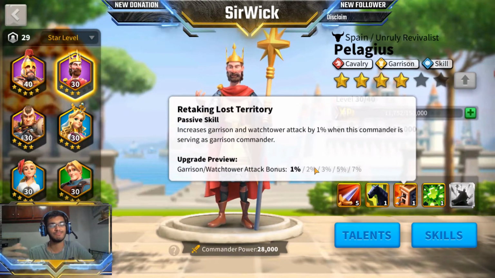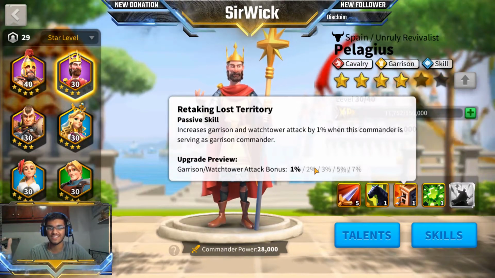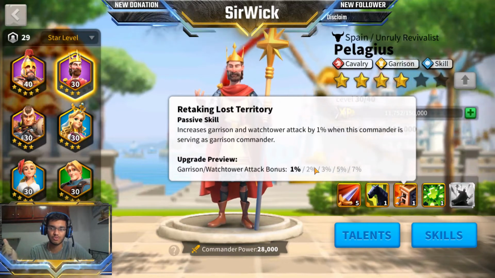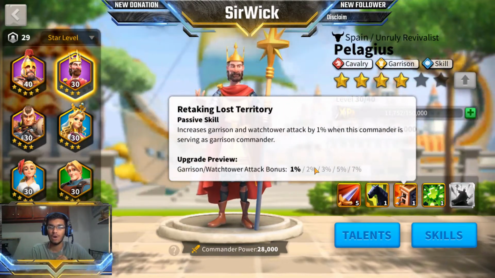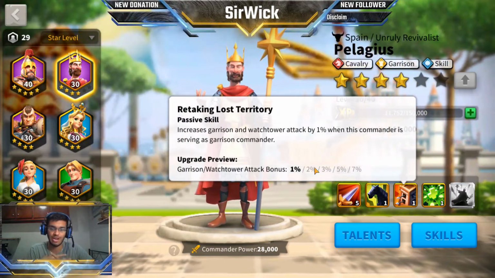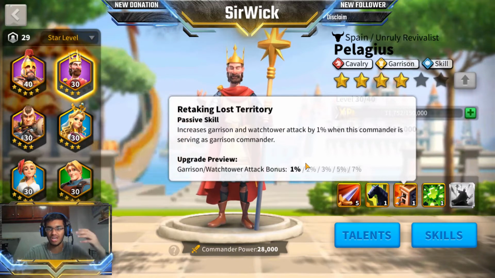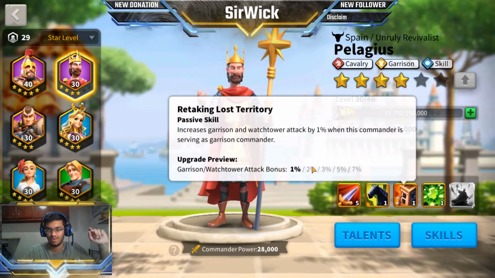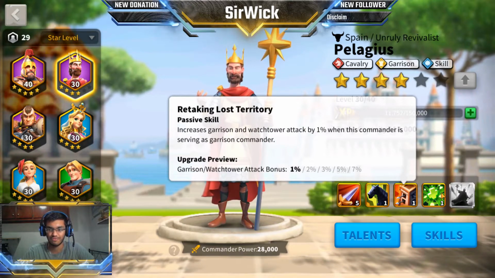Third skill isn't that great if you're keeping him as a garrison commander, which I don't think you should do because there are many other good garrison commanders to use. It just gives a 7% watchtower garrison attack bonus. So by any chance, if you're putting him as a garrison, I still don't recommend it. That's the skill you want to max out last.